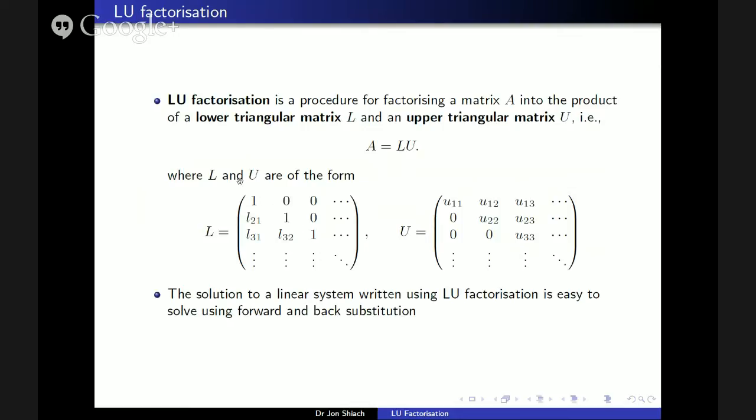Why do we want to do this? Well, if we factorize a coefficient matrix using LU factorization, then we can solve a linear system easily by using forward and then backward substitution. So we can change the values of our right-hand side vector. It won't change L and U. So once you factorize to L and U, you can change the values on the right-hand side and solve. So it's useful, for example, for things like finite differences.